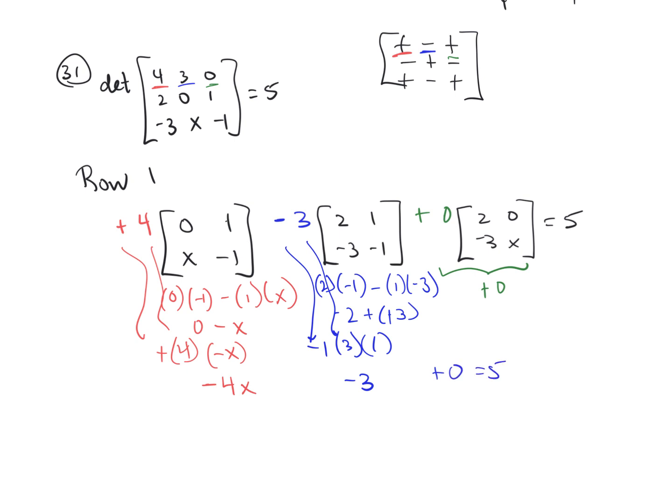So now I'm going to bring this equation over here. I'm going to have negative 4x minus 3 equals 5. I'm hoping you can solve this. Negative 4x equals 8. Man, I can't even solve it, we're having a bad day. So x is negative 2. And so we've done the little puzzle problem. We did what they asked. They wanted us to solve for x. We got negative 2. I say we're good because I think my math is correct.